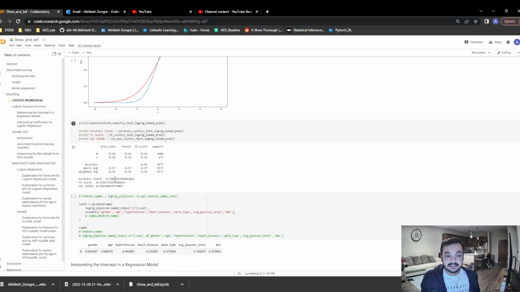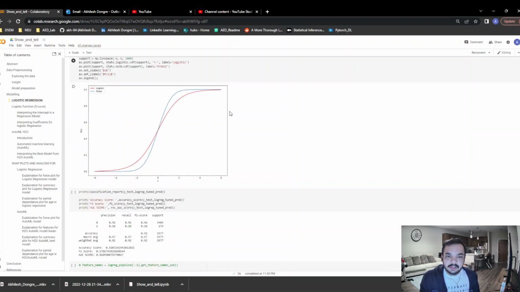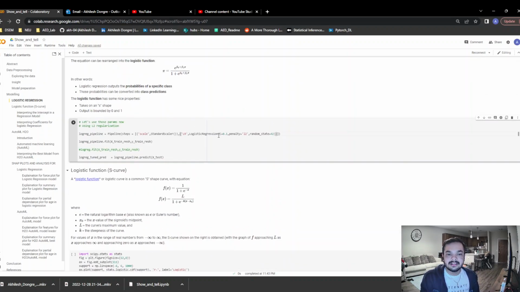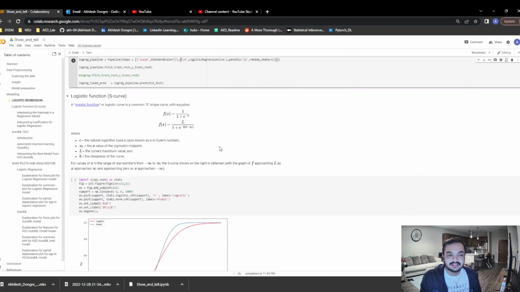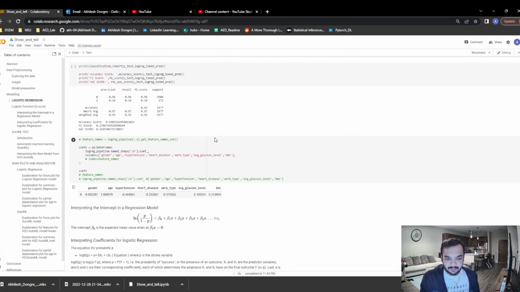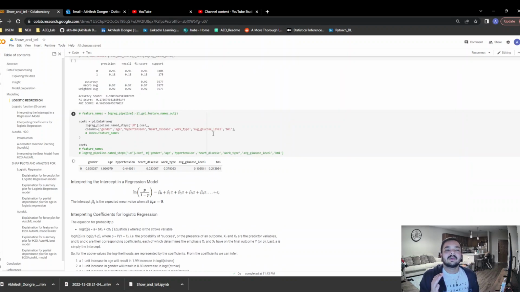We see a 92% accuracy, but AUC, area under the curve, is another feature which basically tells you how much coverage of the true or false, or yes or no, is being given, right? This is very important. Why? This basically tells you how well your model performs based on these metrics. You need something to improve. When you change these parameters, like the L2 penalty, you might see something different. You will see an improvement in the results. Right now, we are more focused on what the results mean, right?